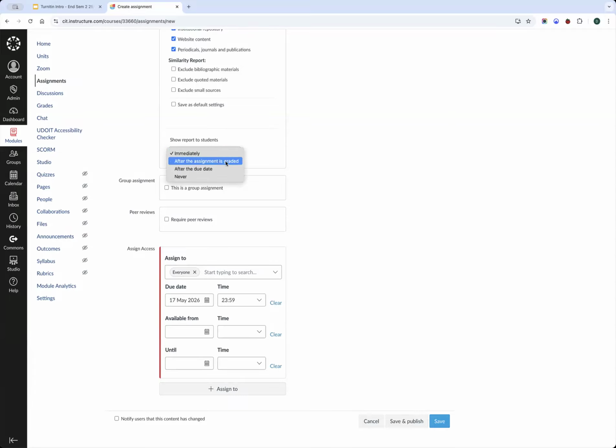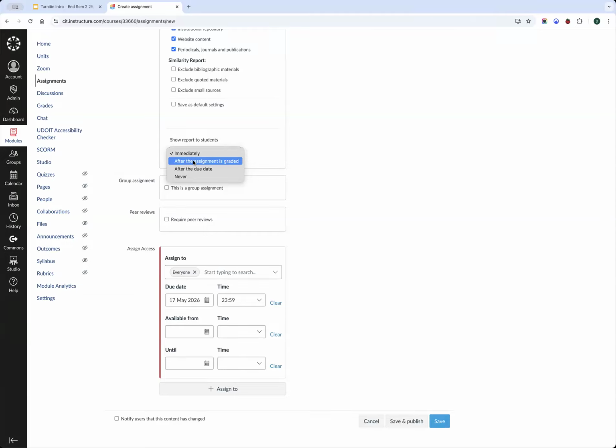If it's any of the other options, after it's graded, after the due date, or never at all, then they submit, but they don't get to see the plagiarism score. So how much of the content is showing as plagiarized material, they don't see until after everything is finished, until after the due date has passed, until after the work has been graded, or else they never get to see it at all. So the main difference there really is if you decide to show the report to students immediately, you are giving them the opportunity to submit, see what kind of plagiarism detection score is coming up, and amend before the final submission. If it's any of the other options, you're removing that option from them.